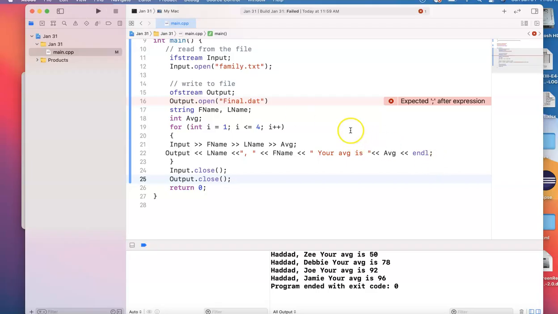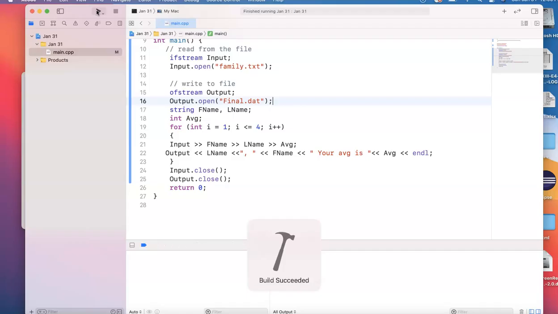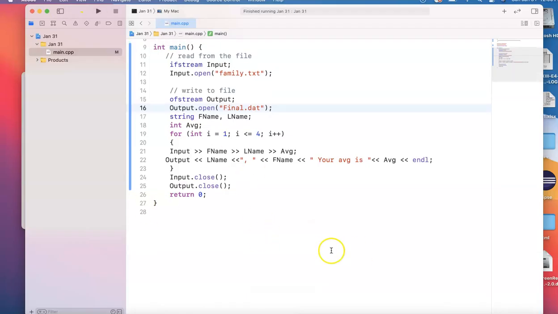Oh, I forgot a semicolon here. Now, I shouldn't see anything here because my output is not coming to the screen. My output is going to a file.